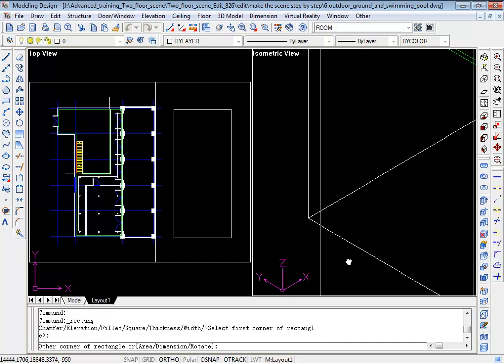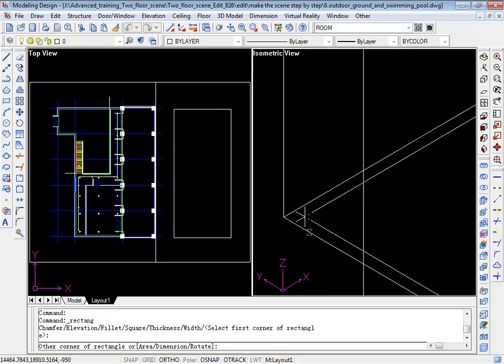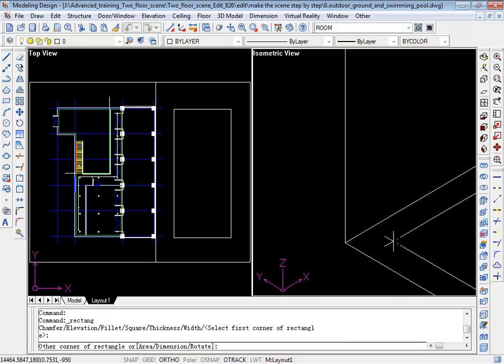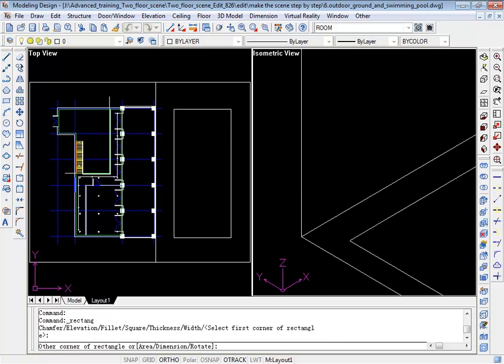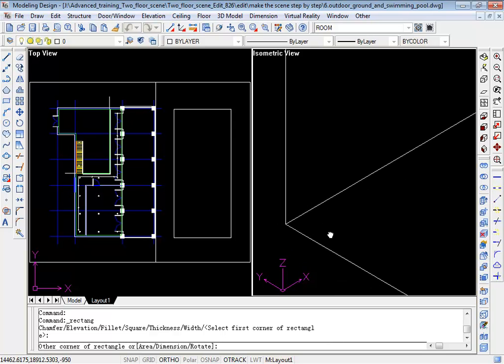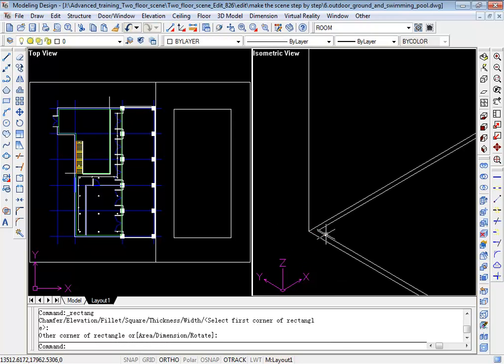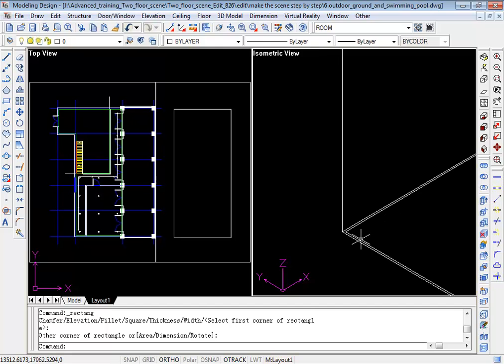Drag the rectangle all the way to the other side. Make it possibly close to the edge.